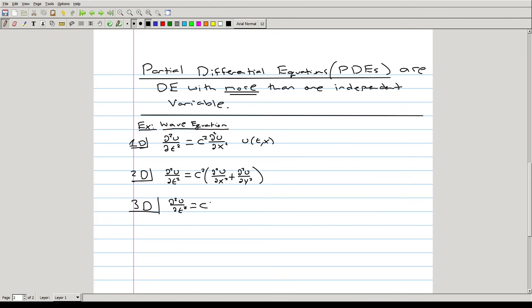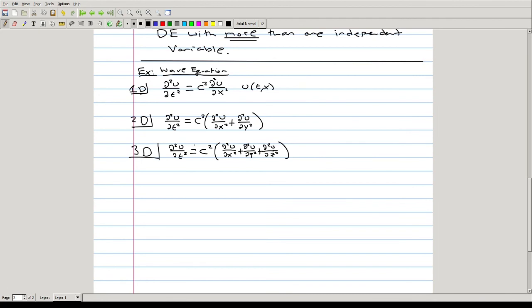And lastly, we can talk about the wave equation in 3 dimensions, which is a function of 4 variables, t, x, y, and z, and it's saying that the second time derivative of this function u, the wave disturbance, is equal to the wave speed squared multiplied by the sum of the second partial derivatives of the disturbance with respect to x, y, and z. So this is sometimes called the standard wave equation, where c is a constant called the wave speed. This is a very, very nice picture, whether you look at it in 1D, 2D, or 3D, but this is a linear PDE.